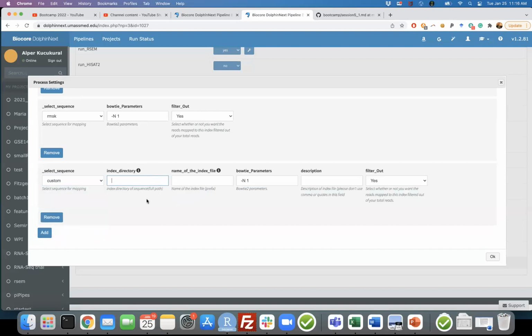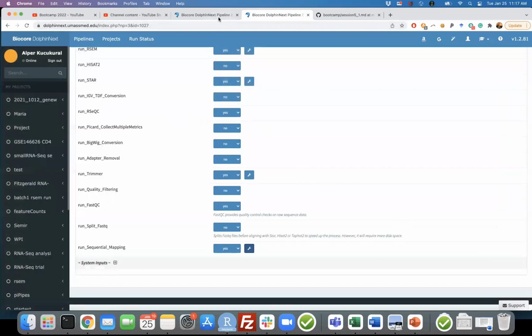Like if you have a flu genome FASTA file, for example, or flu sequences, flu genes, or COVID genes, you can put them here. Put the name of the FASTA file you create, put the name of the sequence, and then it will quantify every sequence you put in there. And you can choose to filter those things out or filter in. So in this case, for example, it will filter out repeat masker, and then the rest will go to the whole transcriptome or genome.